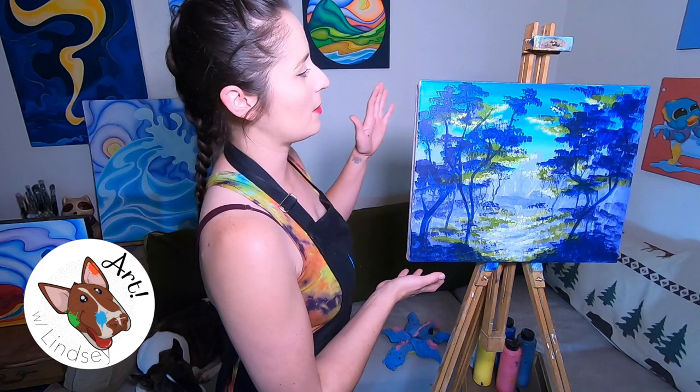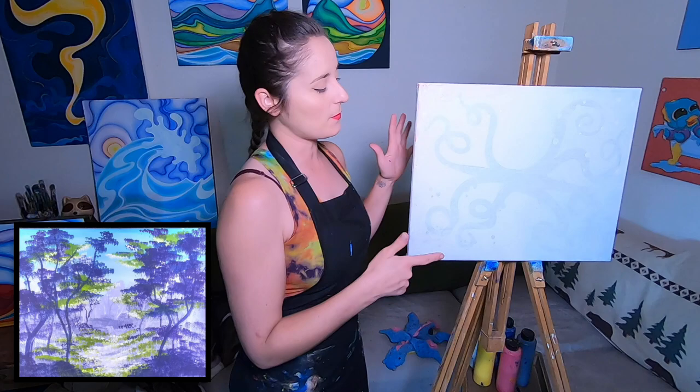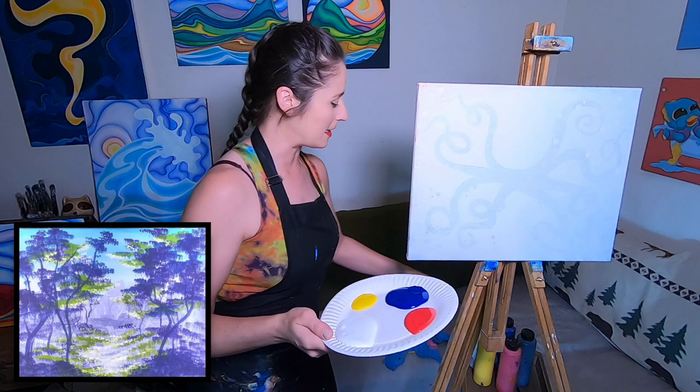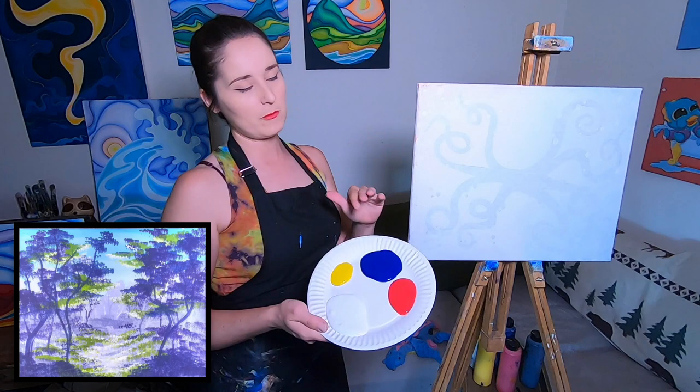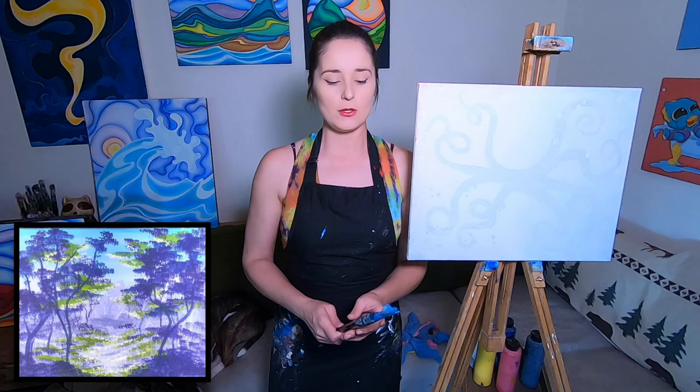While I'm doing these I'm always thinking about what I'm gonna do ahead of time. What we're gonna use today is a 16 by 20 canvas that I've repainted — just gonna recycle it. I'm gonna use four colors: my primary colors plus white. I'm not gonna use black today because when I make purple it's gonna be pretty dark already. The fancy color names are phthalo blue, bright red, chrome yellow, and titanium white.